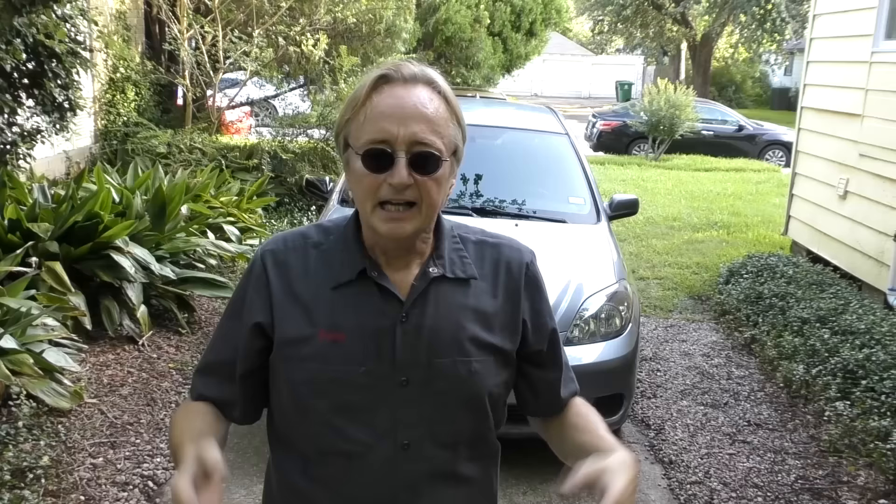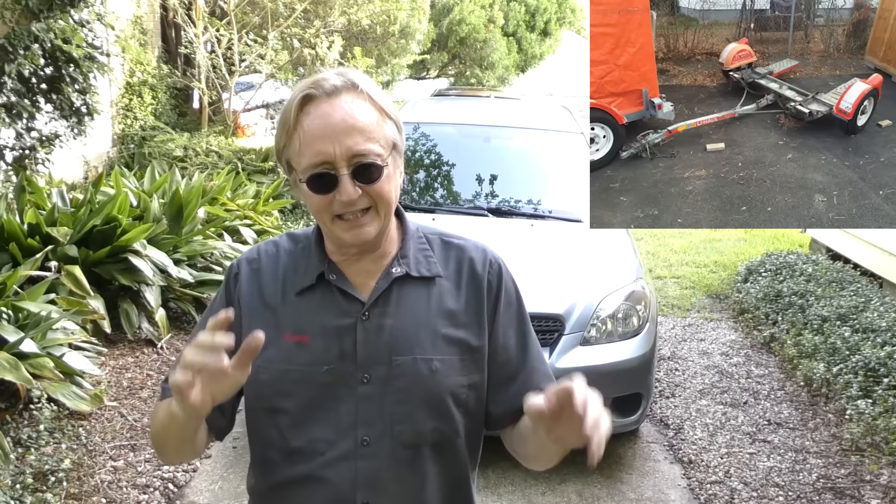If you're going to tow another vehicle yourself, get a proper tow hitch and have it set up correctly. U-Haul and other companies rent drive-up dollies where two of the wheels are driven up onto it and the other two are on the ground. Just make sure that if it's front-wheel drive, the front wheels are placed on the dolly, and if it's rear-wheel drive, you back it up onto it. Still though, you've got to know how to drive with one of those — cornering is tricky and backing up is near impossible for most people.